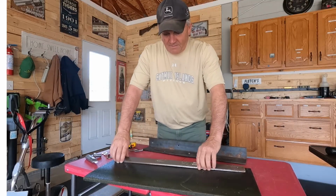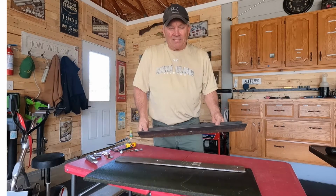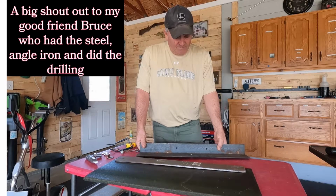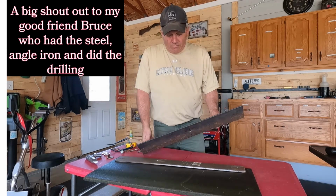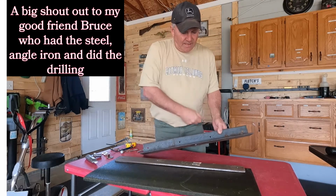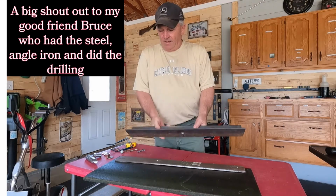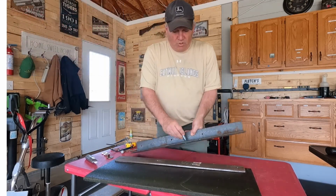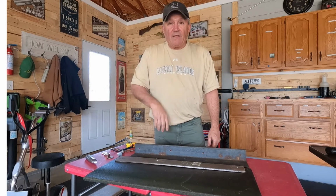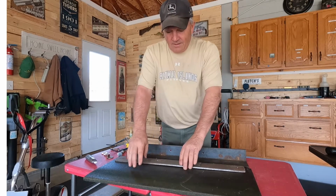So you put the flat piece of steel on there. This is a pretty heavy piece. This is probably a little overkill, but a friend of mine who is a machinist had this angle iron hanging around, so we just used it. 4 holes in this side, 1 hole in this side, a bolt to go in here with the washers. I'll show you how to put this together and put it on your mower. It's really pretty simple. So here we go.